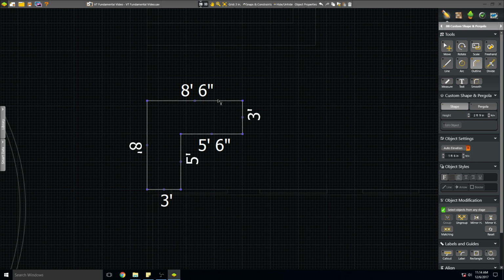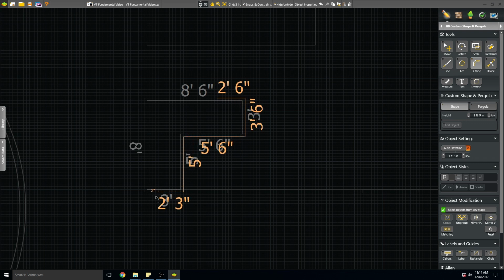I'm just going to left click and come up 3 inches with my offset. Left click to secure the offset, and then of course we have to close our shape, so we'll trace all the way around. Just drag your cursor and trace all the way around the shape. Left click when you get back to where you started, and you'll close your shape.